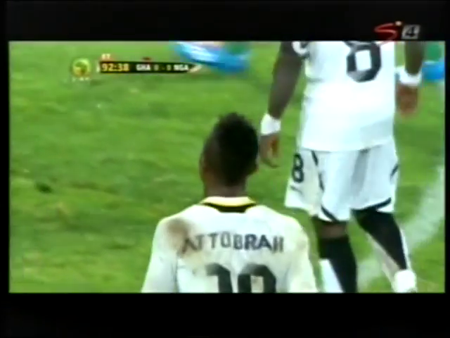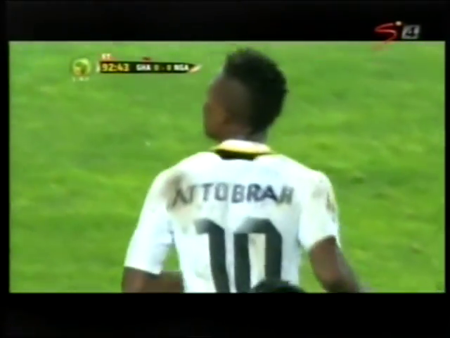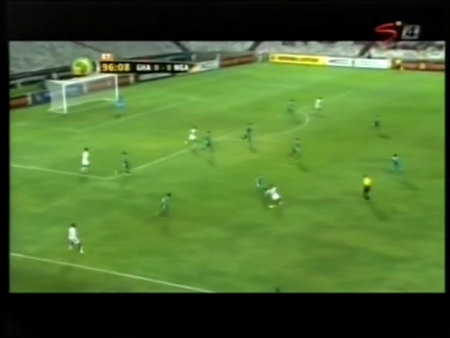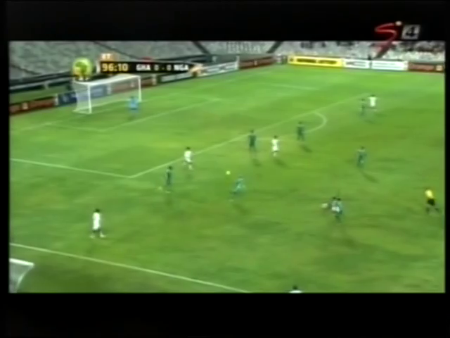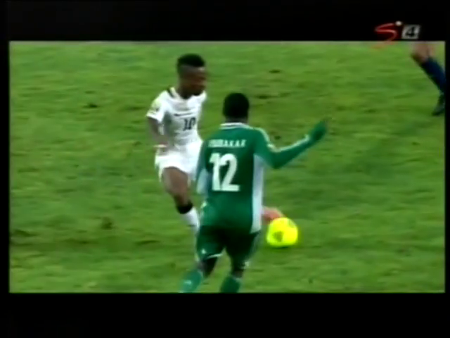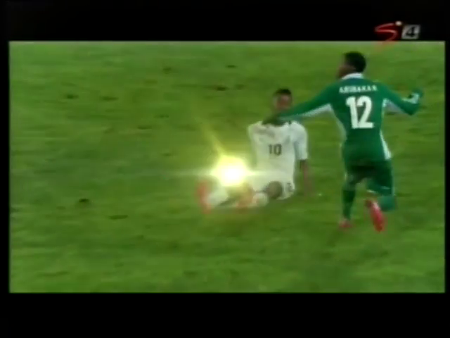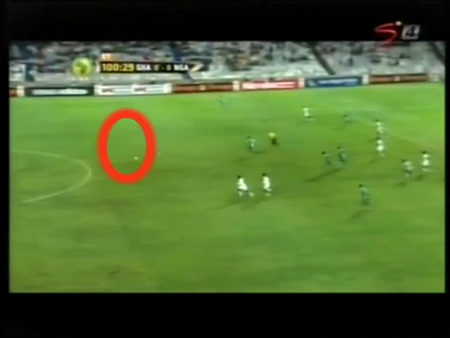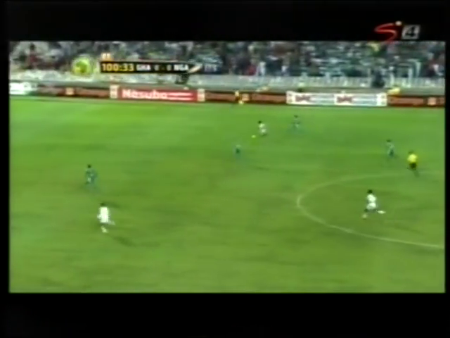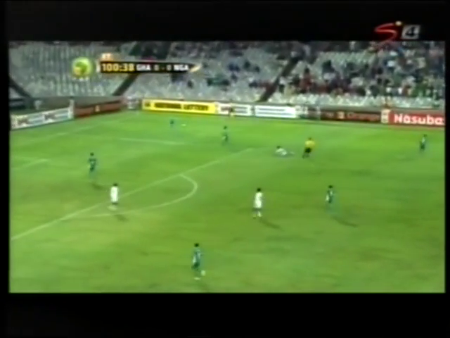Nigeria now need to defend. Ghana looking to hit back when they can. See, 2 meters tall, giant of a man who marshals this Nigerian defence. They maintain possession. Counter-attack could be on here for Ghana. He's got the pace and he's not afraid to use it. Abraham Attobrah out on the far side. Can he get the square ball in? It's 10-man Ghana.